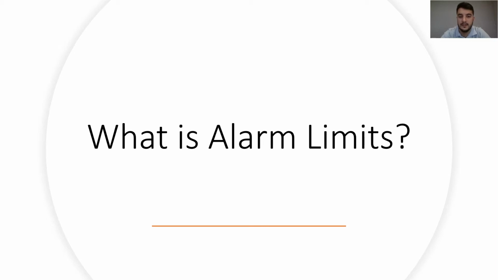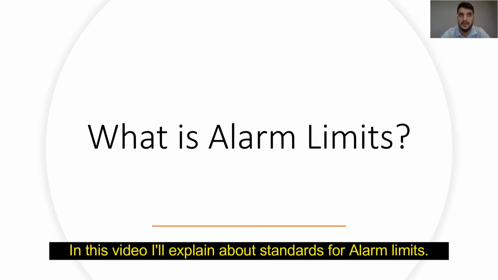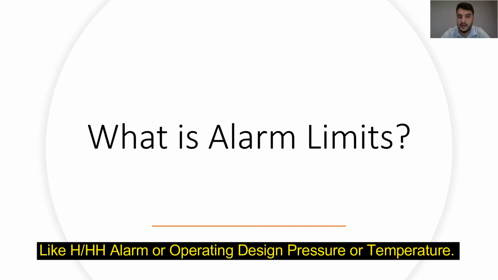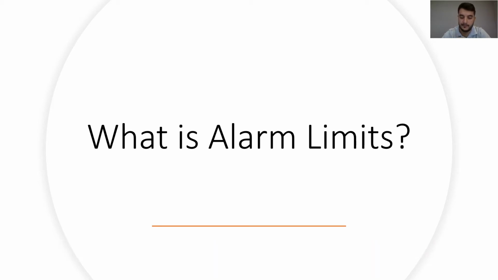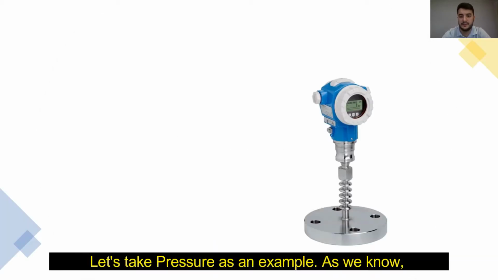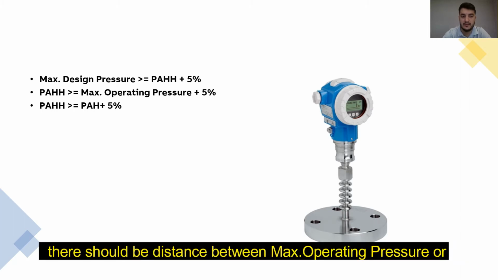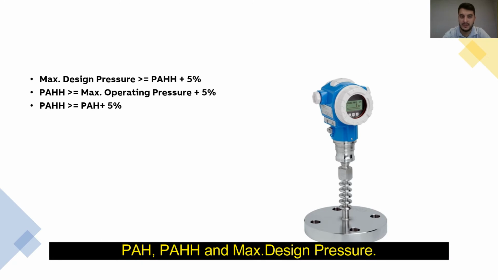What is alarm limit? In this video, I will explain the standards for alarm limits like high alarm, or operating design pressure or temperature. Let's take pressure as an example. As we know, there should be a distance between maximum operating pressure or PAH and PAHH and maximum design pressure.